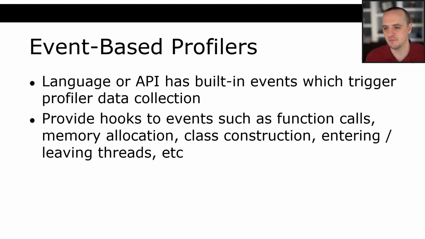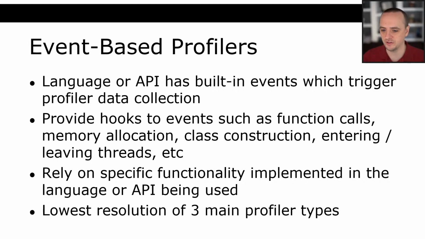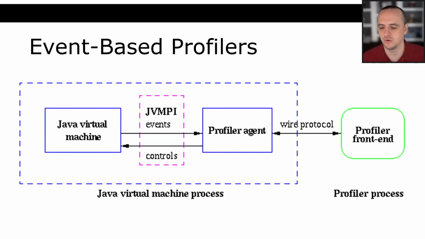And that means that they provide hooks to events such as function calls, memory allocation, class construction, entering or leaving threads, etc. And so the language has support for this. They rely on specific functionality implemented in the language or the API that's being used. And of all the three different types of profiler that we're going to be talking about, these have the lowest resolution, if you will. So event-based profilers kind of look like this.